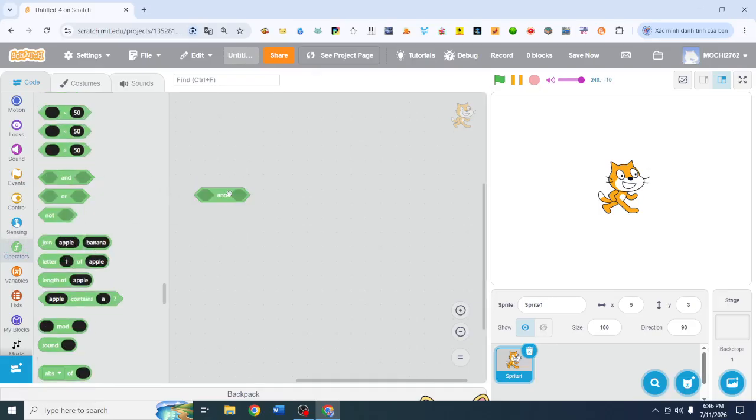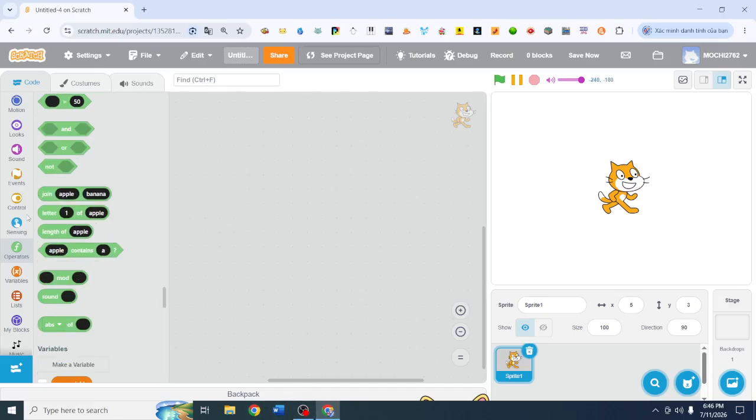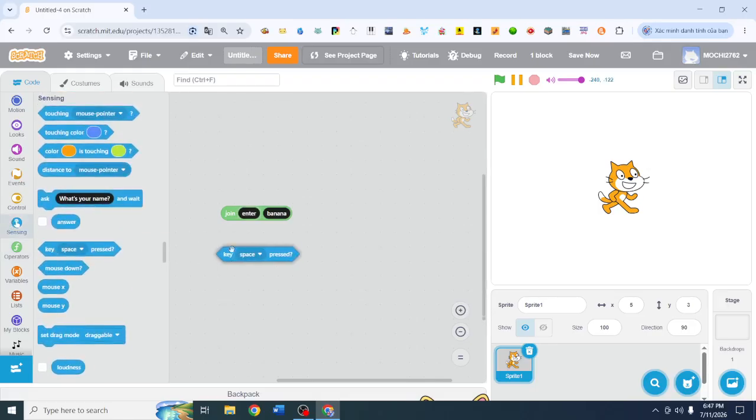This one is and: these two things have to happen at the same time. And this or will not need to happen at the same time. And this one is not. If it's not happening, then we do something. So this is join. If we cannot write anything more, then we could use this glitch in the key block where we can join, but the other keys we cannot.